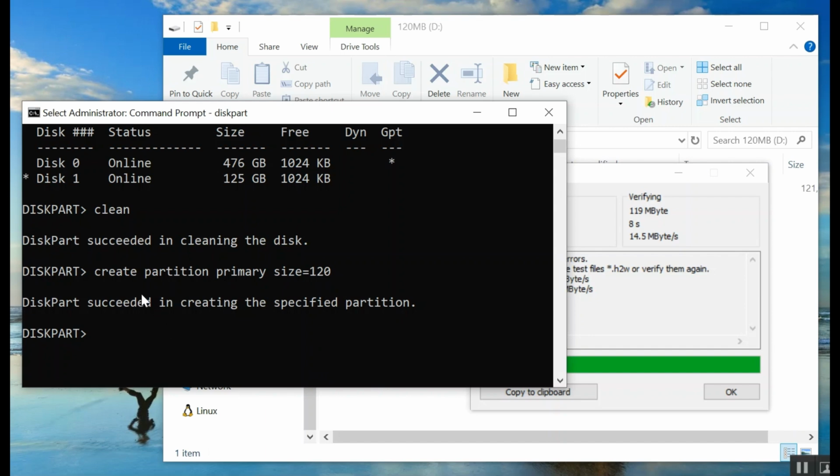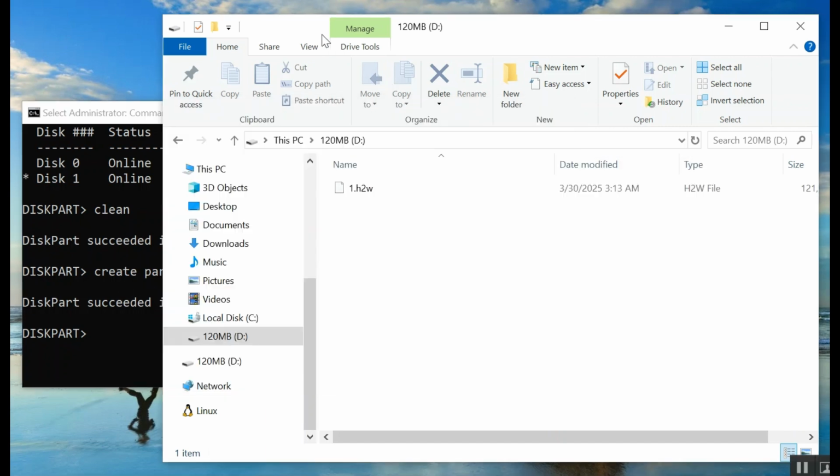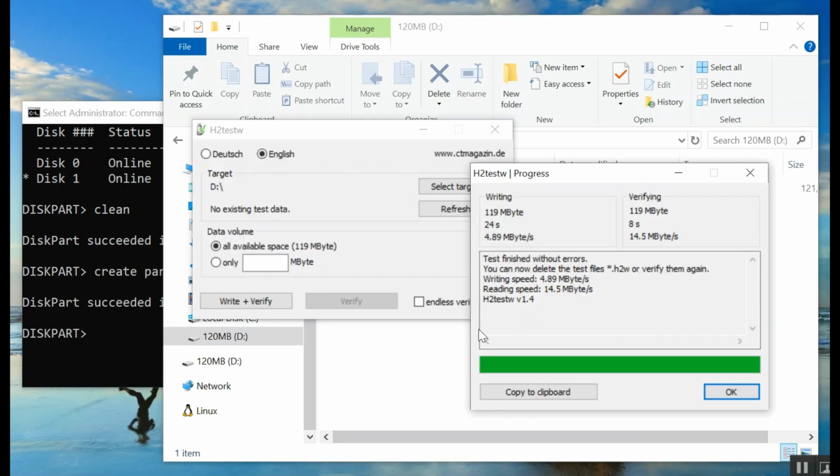So that is done. Once that is done, you go to the disk and you format this disk. You have to format it, then it's going to be 120 MB is the size, but the actual size is small underneath. Then you can go ahead and do a test. With the test, the size is only 119 with the new partition. So the test succeeded without errors. So that means this disk is fine to use, although not for important data, for any test data or just a spare USB.